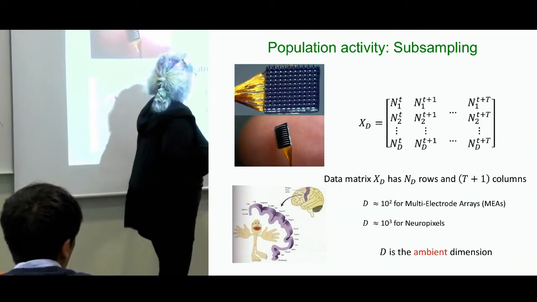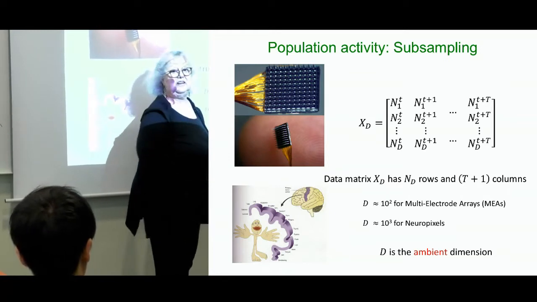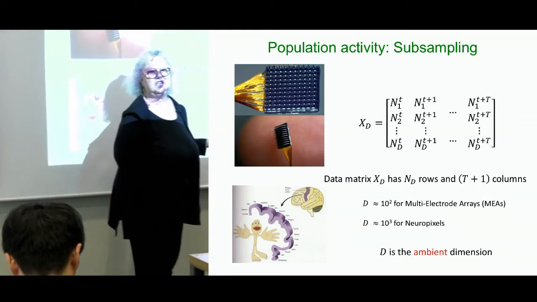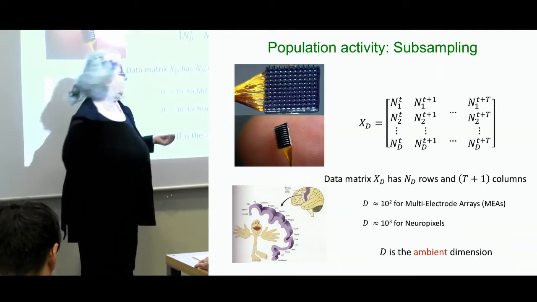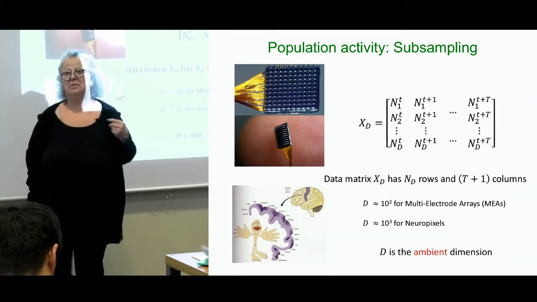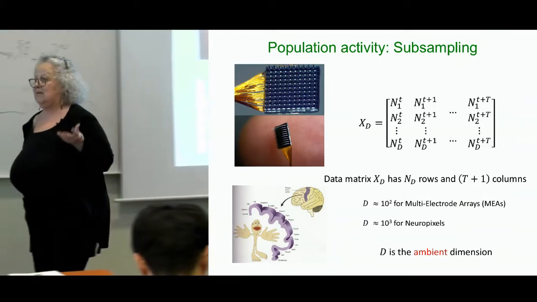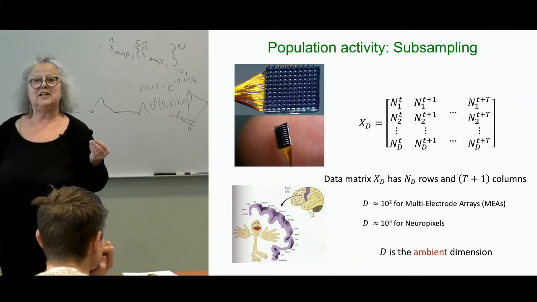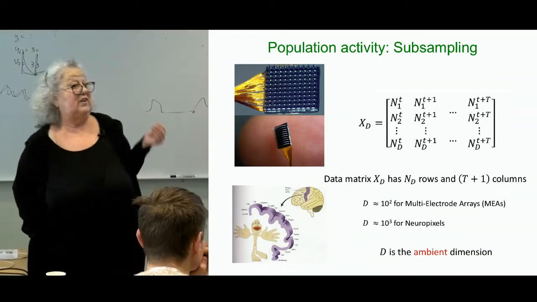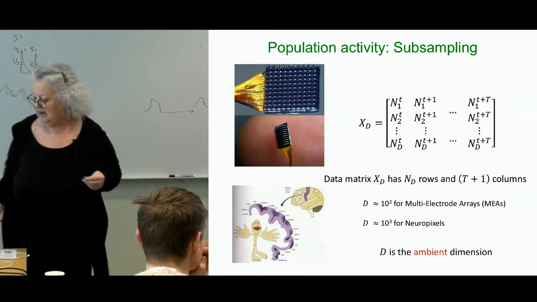So this dimension D is the dimensionality of the data that I can start with. It's never n infinity, because we never have access to all the neurons that are being co-modulated by the task. It's what people call the ambient dimension. It's essentially the dimension not of the real neural space, but of the empirical neural space that you have access to, given whatever is your measuring device.